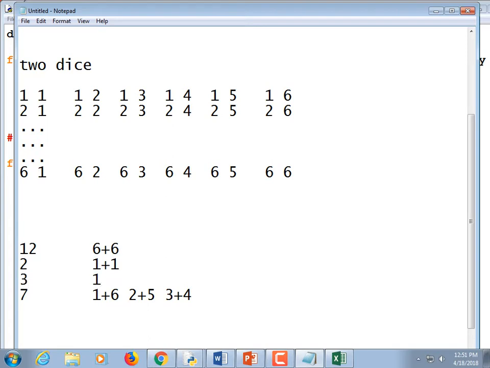Because a 3 you can roll up in two different ways. A 1 plus a 2 or a 2 plus a 1. A 4 you can roll up in a couple different ways, right? You can roll a 1 plus a 3, a 3 plus a 1, or a 2 plus a 2, and so on. But for a 7, there's lots of different ways. 1 plus 6, 2 plus 5, 3 plus 4, 4 plus 3, 5 plus 2. And if you've taken a statistics course, you could probably tell me how to calculate these percentages exactly, right? So there's more ways to roll a 7 than anything else.